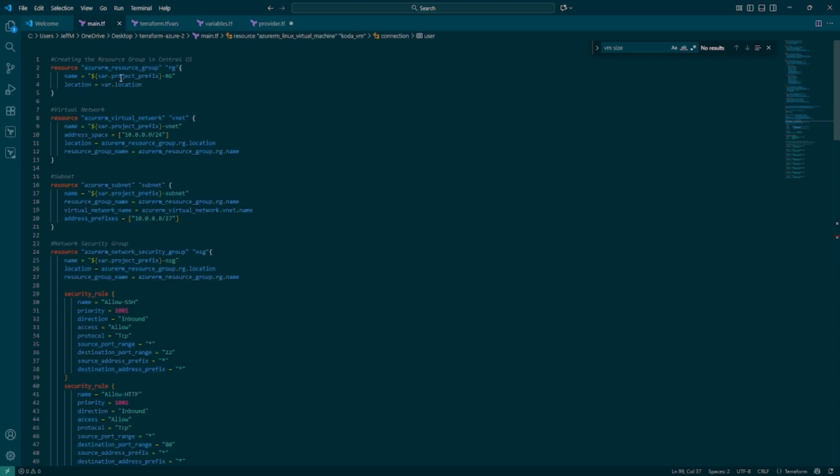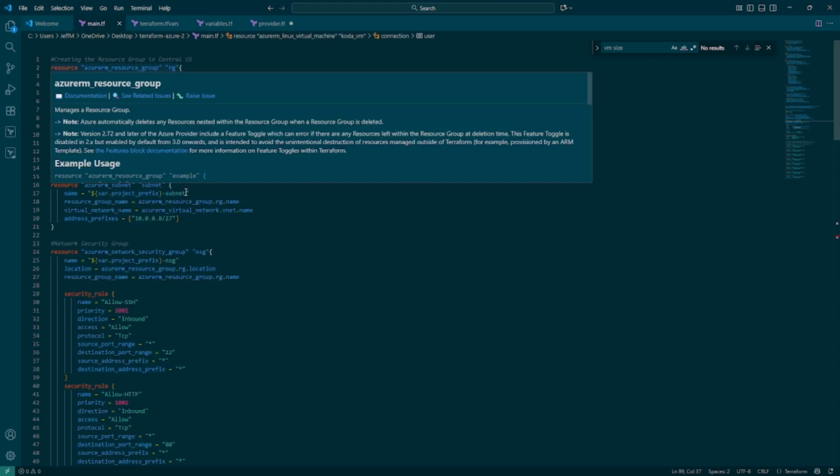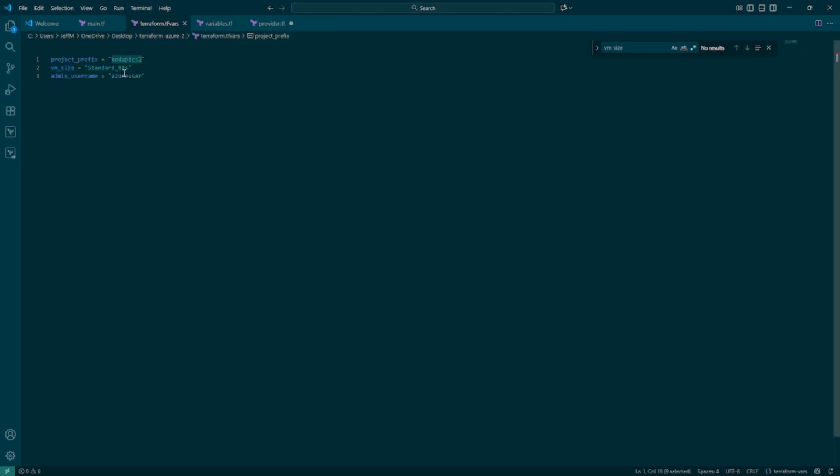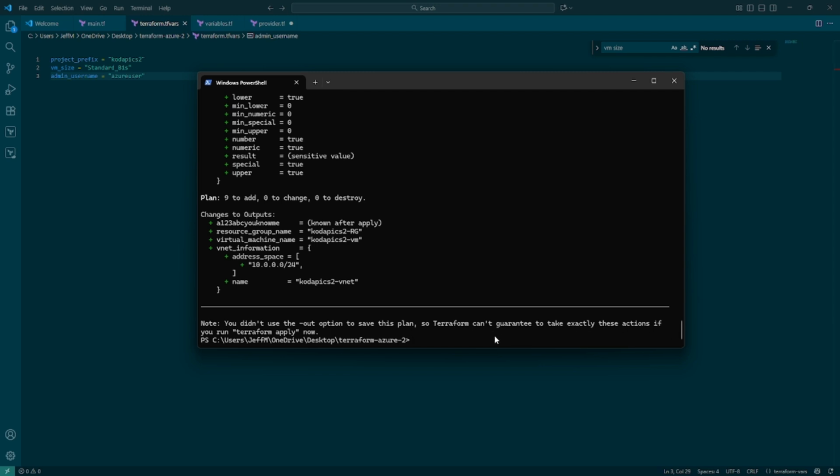So an example of our resource group would be koda-picks-2-rg, and that will be for all the resources created. And the VM size, we'll use this VM size. The admin username will be azureuser. So now that we've just reviewed that one final time, we'll go ahead and run terraform apply.